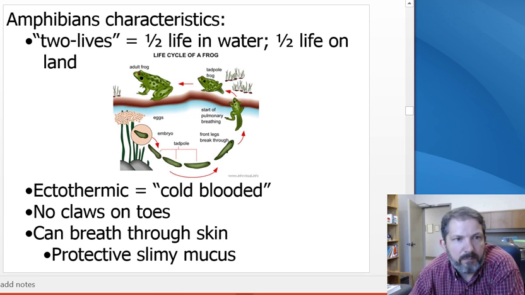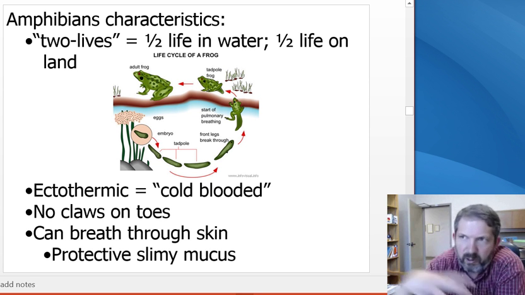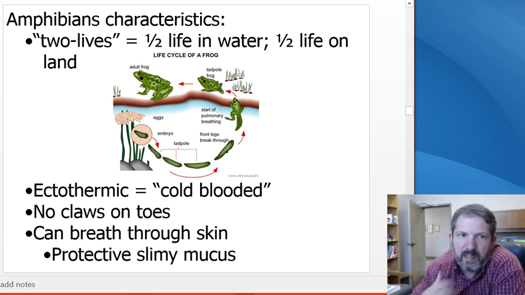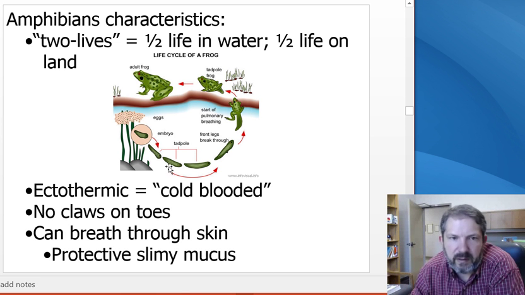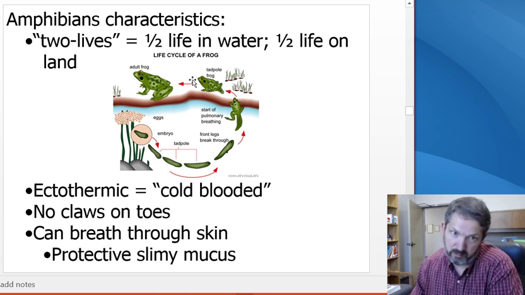Okay, amphibia means two life, because of the metamorphosis, the life in the water, the life on land sort of thing. And there's a lot of variation in the development, but basically amphibians rely on the water to lay their eggs. The egg hatches into a little embryonic state, a tadpole, that eventually changes, grows, metamorphoses into an adult.